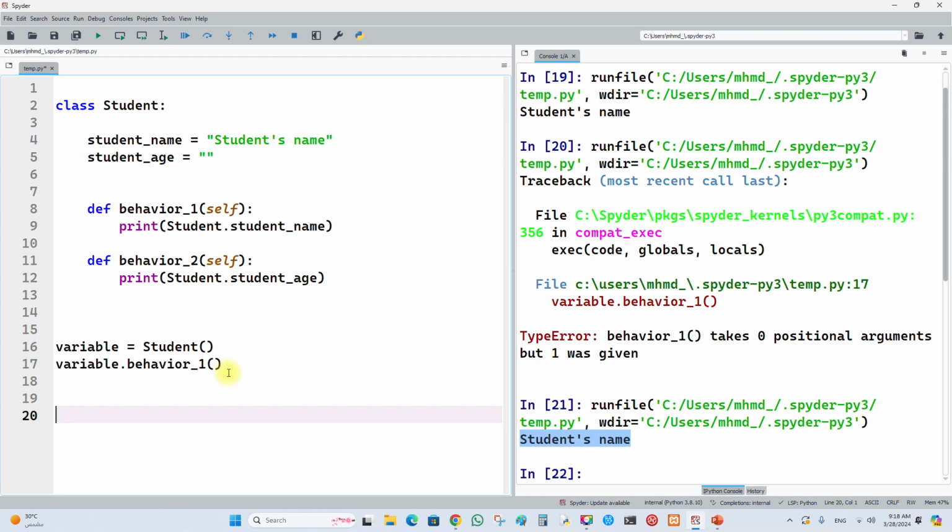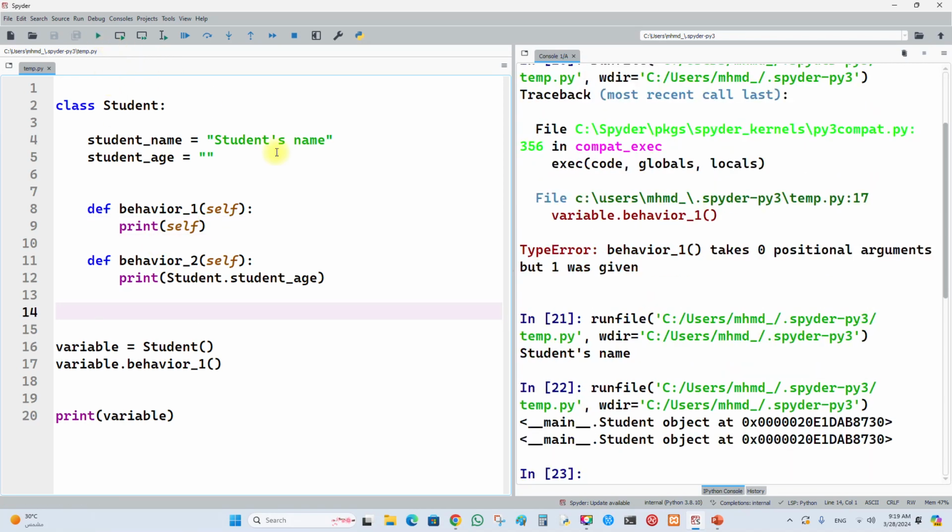And we can prove that by printing the object and also printing self here in the behavior. Self, like this. Now we will run the code, and you can notice here they are the same object.